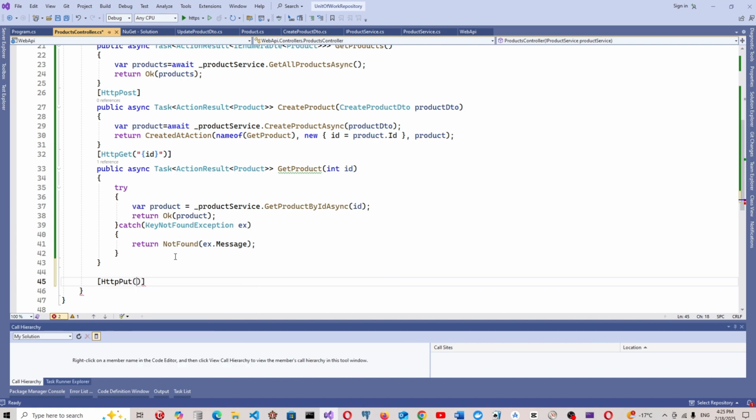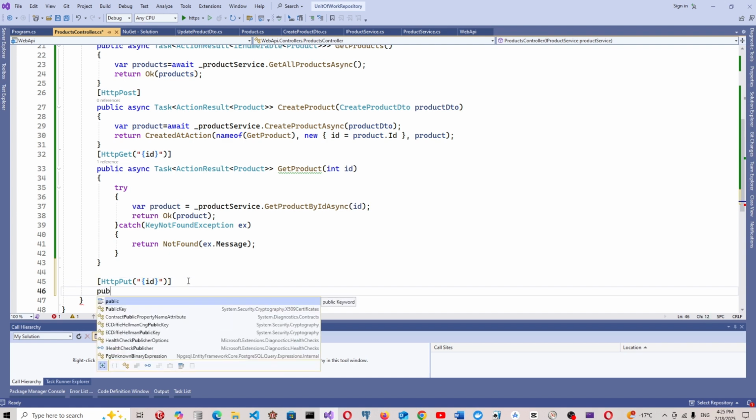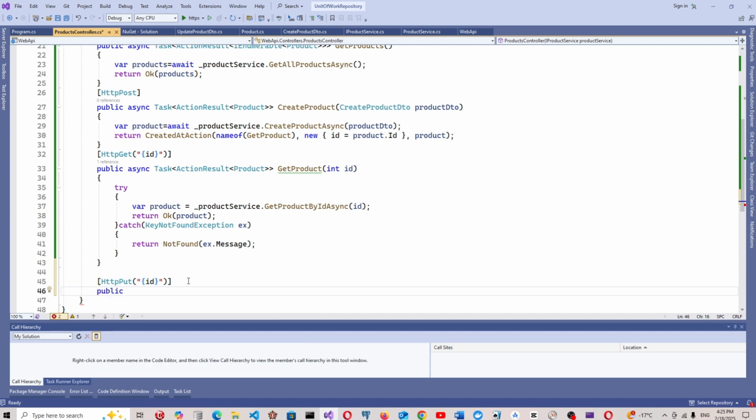Put and the parameter of ID, and this will be public async Task of ActionResult.